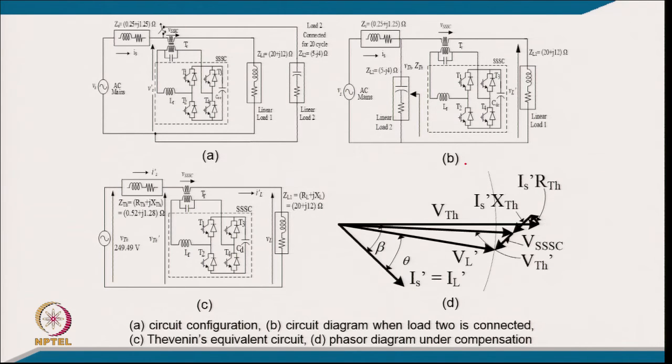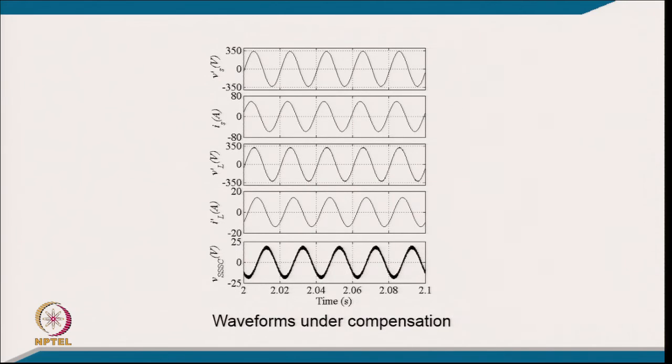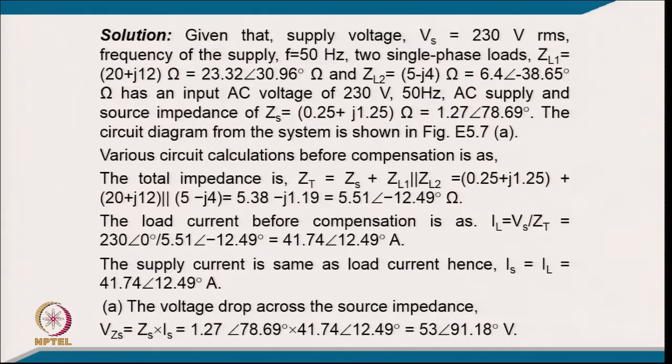So, this is a kind of load here, and we are maintaining the voltage across the second case, and this is the first normal case. So, this is the normal case, and you can call it the phasor diagram under compensation, because we are putting compensation. This is the first diagram with the two loads connected for short period, and that is the Thevenin equivalent. So, this is the phasor diagram of the total, and these are the PCC voltage, the grid and load current and source current, the load voltage and load current, and the compensator voltage.